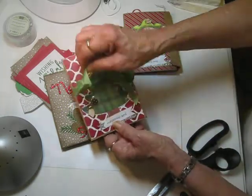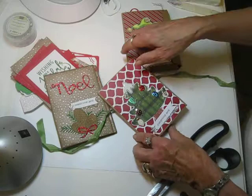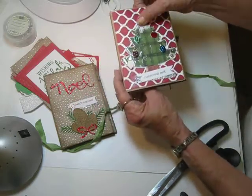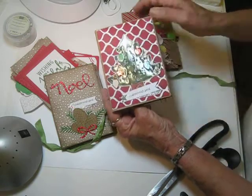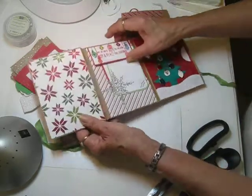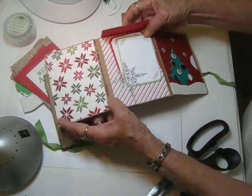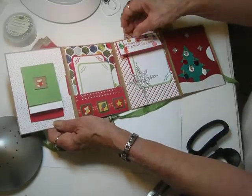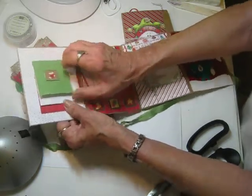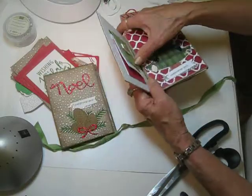This is another one that I did and I just tied it up with their green ribbon. I used a tree that I already had in my stash with Silver Glimmer and the star. I have a tree on this one with some little ornaments from my stash. This has a flip up too and it has two smaller picture inserts held by one of the die cuts from Stampin' Up — I'll have all the supplies listed for you. There are two tags in this pocket as well and photo mounts, so I need to stamp 'Place Your Photo Here' on those. This is just a little waterfall book that has journaling on the back of each page, and it folds up like that.